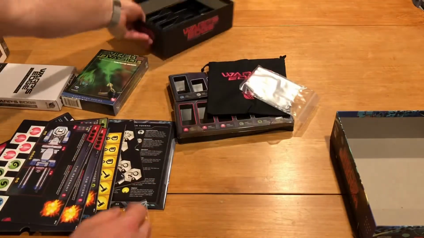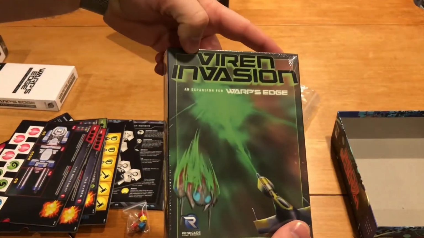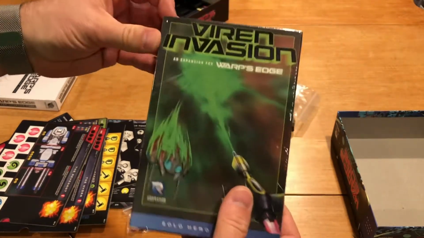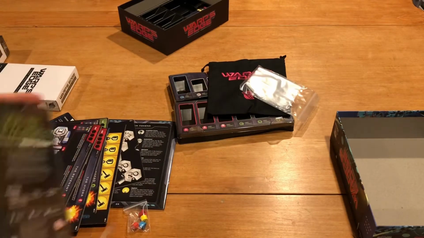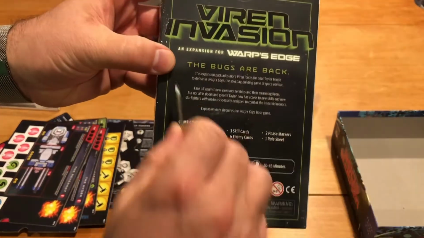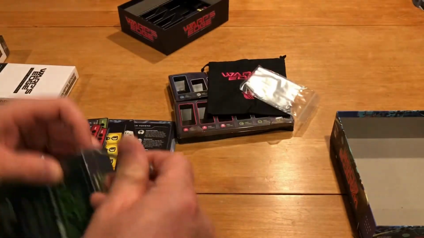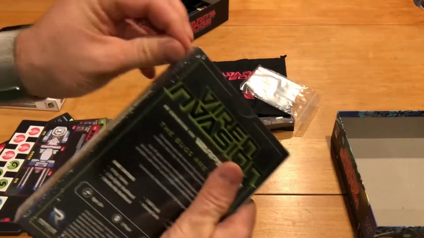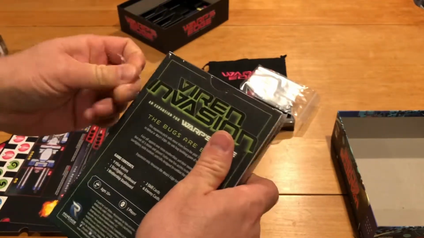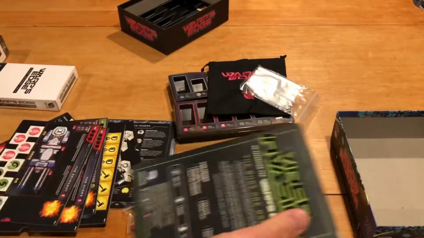Now, let's take a look at this, what is that, Viren expansion. Let's see what you get with this. In the back, they don't show the components, which is kind of a bummer. But they do tell you what you get, so get a meh from me on that one. Everybody wants to see what's inside the box before having to open it or purchase it, right? Come on, guys. Show me.